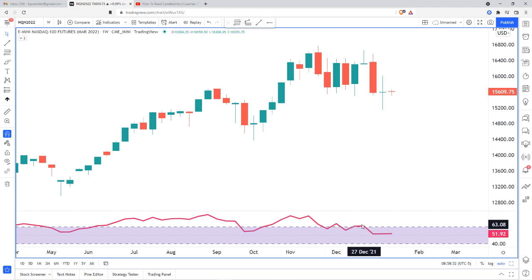So far, we've been above 60 on our rallies, as you can see back here, and we haven't been able to make a fresh low. I mean, short term, yeah, but long term, no. So this is not in danger of being broken unless our next rally up cannot get above 60.